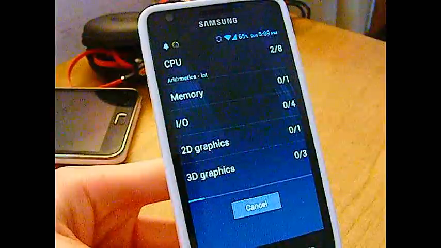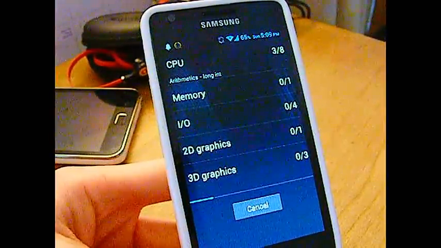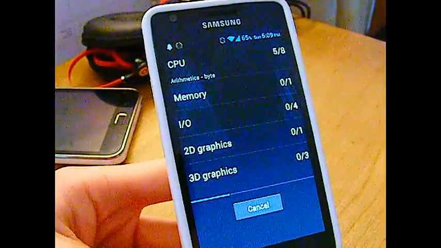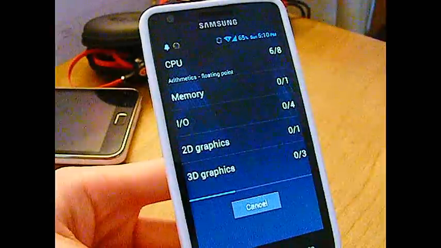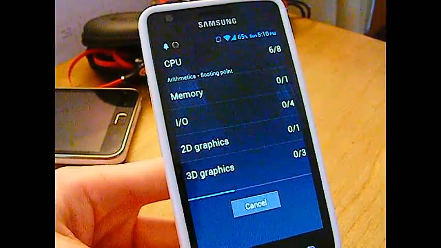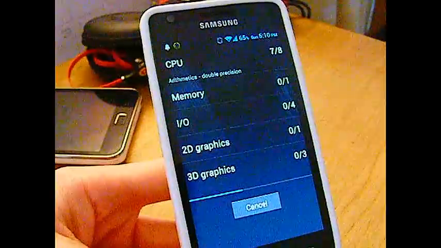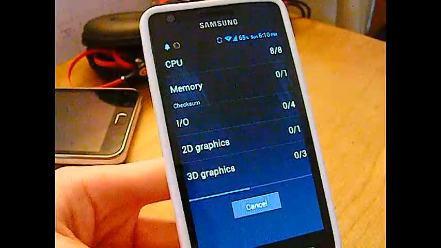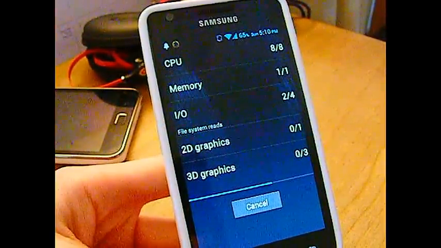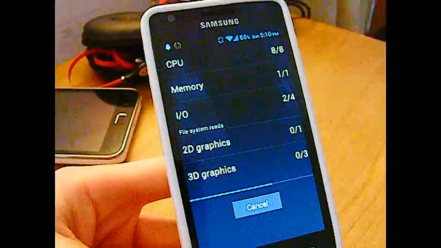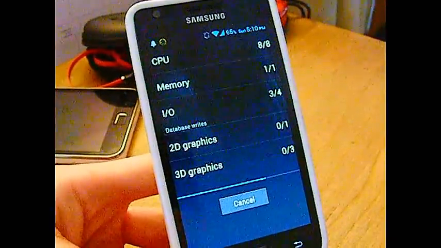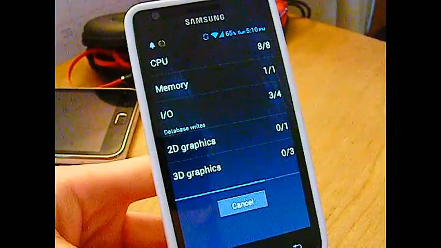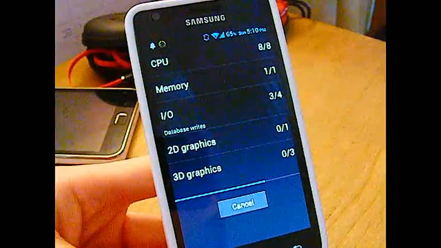Basically, this is an Ice Cream Sandwich ROM based on AOKP, the Android Open Kang Project, I believe it's pronounced. It was released on the Galaxy Nexus on December 1st, and it's branched out to a couple of other devices. It's based on CM9, but includes many performance tweaks and settings tweaks to make it that much better. In my opinion, it's a lot better than CyanogenMod 9. Such is my opinion.